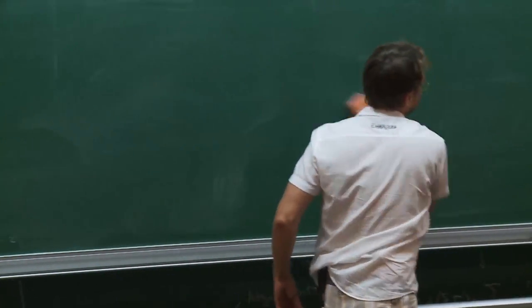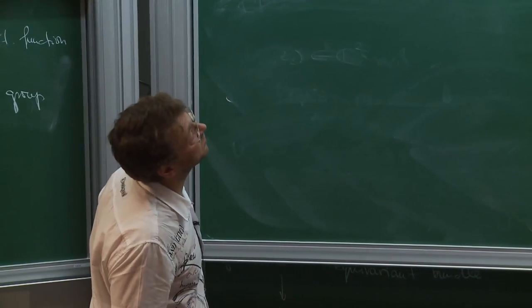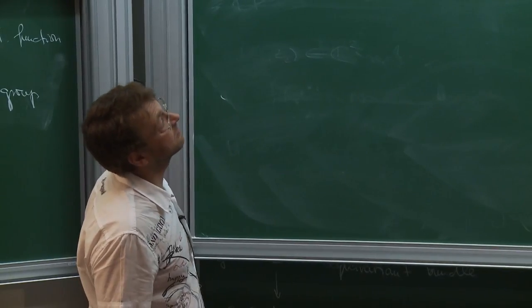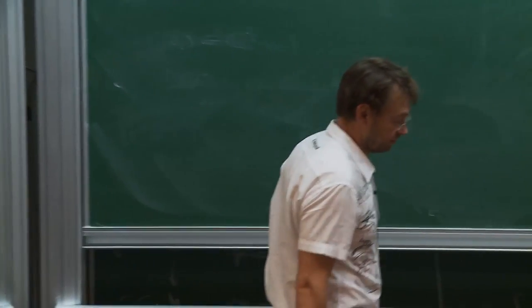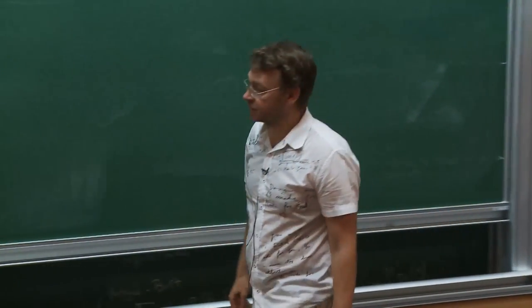So there are a number of problems right away here. This is a very natural thing to write. But of course, there are a number of problems, and you have to protest, because if A transforms as a connection, how does the Lie derivative transform? It does not transform well.